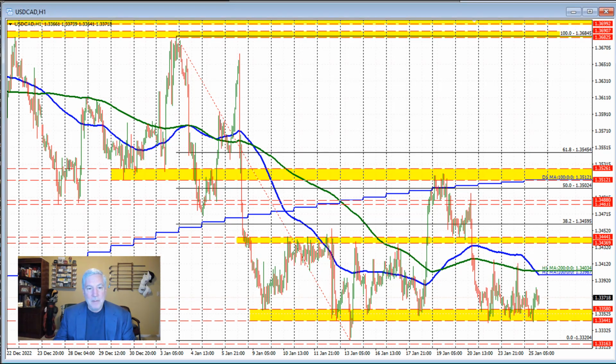If we're able to get above the 100 and 200-hour moving averages, then we'll look toward this swing area through here near the 134.36 to 134.41 level. The 38.2% retracement of this move to the downside here would be the next target at 134.59, and then we look toward the 100-day moving average and this swing area up here, where we again have a number. It was a nice floor, and then became a ceiling, then moved above that ceiling, and then moved sharply to the downside. Revisited that area in trading last week.